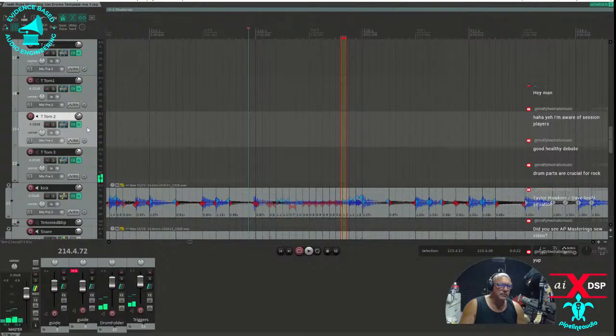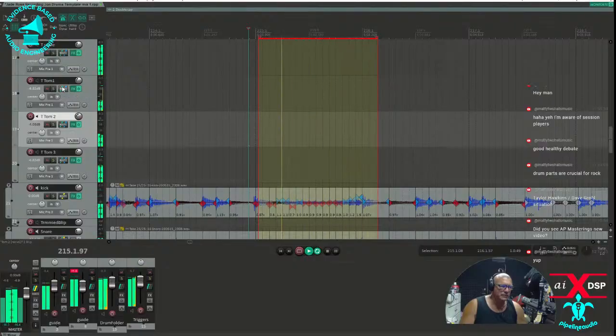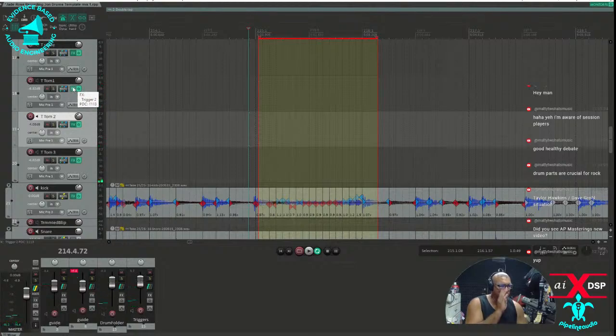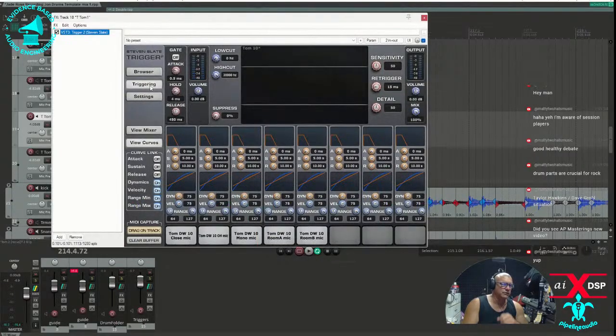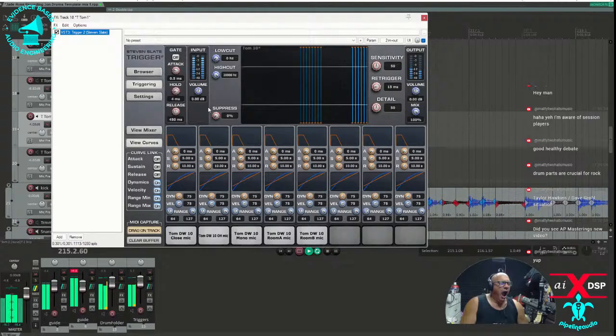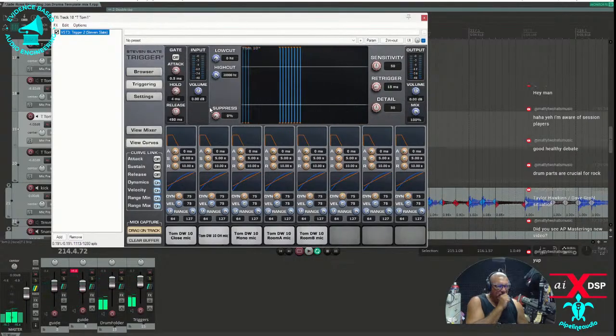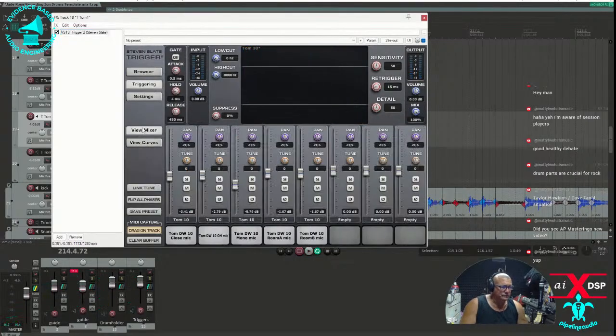Gotta get these to pan more. Why aren't they panning? Hold on. I'm just gonna loop this section for a second. I know they pan them in the overheads on this particular program. For live, this can be backwards. I'll have to think about that later. But for studio, I usually put it from drummer's perspective. I wonder if I should stop doing that though.